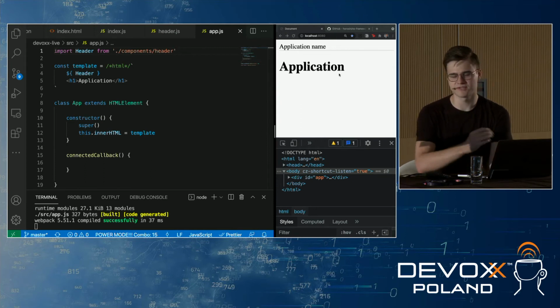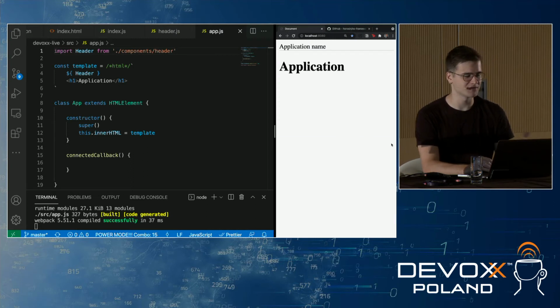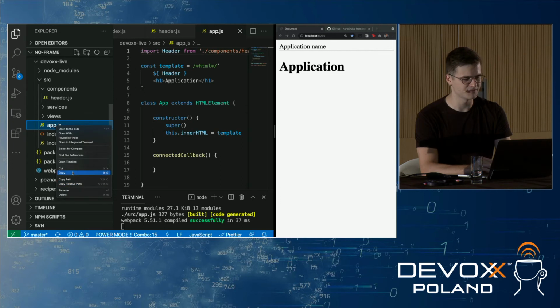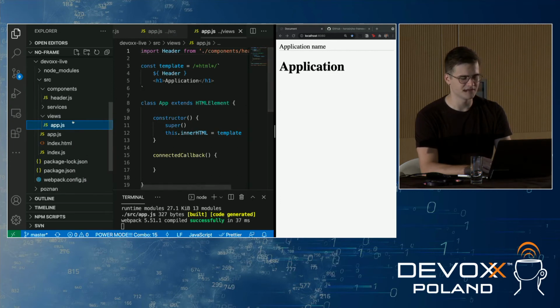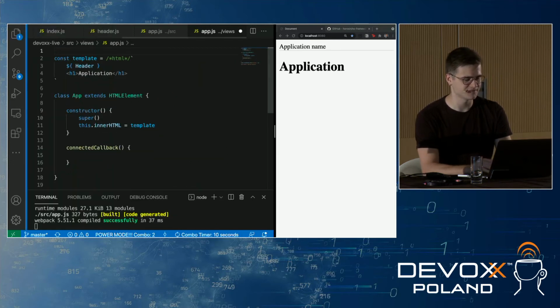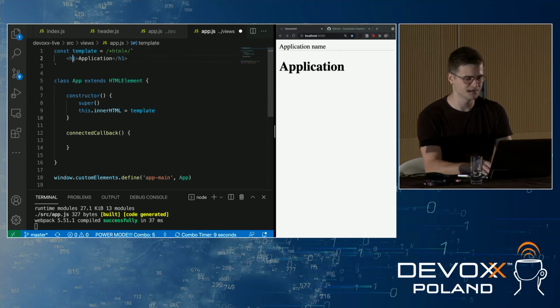Right now, if you want to have a single-page application, it would be nice to have some routing and actually have some pages. So let's create those. I'm going to copy our app component to views. And what we need for pages, let's have just an H2 that says something else.